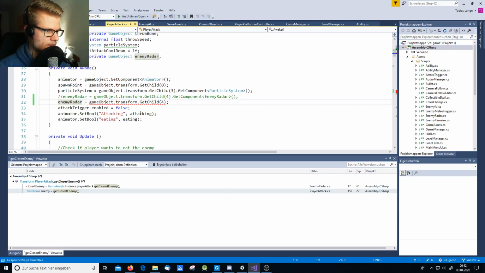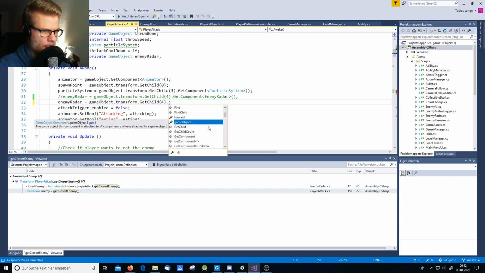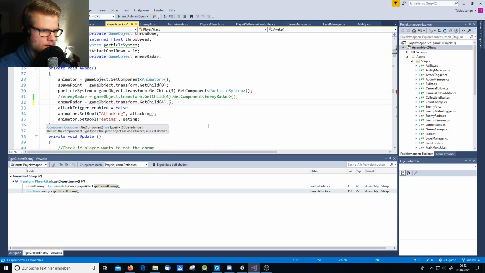And then, GetComponent, and then GameObject. Is it that? Let's find out.